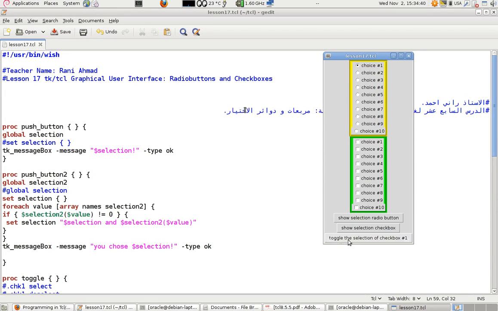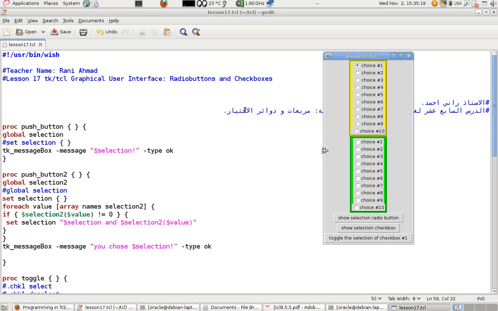and those buttons. Okay, the first one will show the radio button selection, which one you selected, and in the checkbox you'll see be selecting and showing what you have just selected. Okay, you would notice that I'm talking about the same thing. No, because in radio buttons, you will be selecting one of many, just only one and only one. You cannot select as in the checkbox many things at the same time. Okay, so that's the difference between checkbox and radio button.